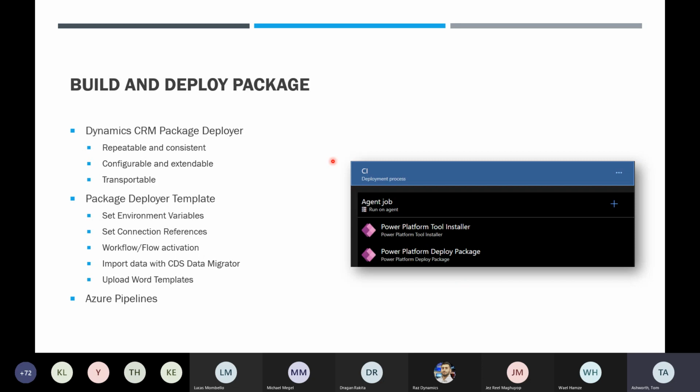that. This tool we can test in a CI environment, in test, in pre-production, and then we've got a lot of confidence that when you go into production, it's going to go smoothly. The tool, if you haven't used it already, is quite configurable with adding in solutions and data files, but it's also extendable. So if you would like to add in some of your own code during this process, then you can do. And it's also transportable.